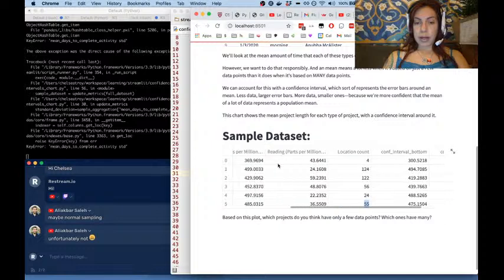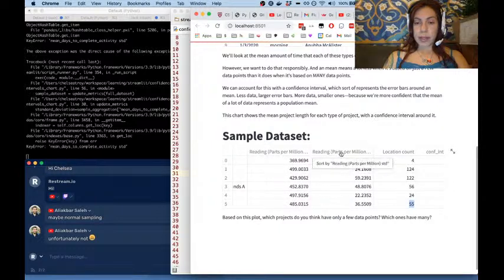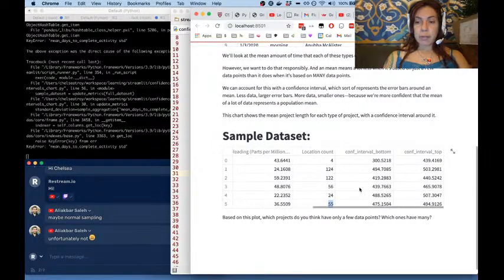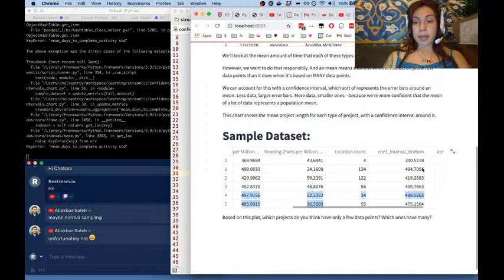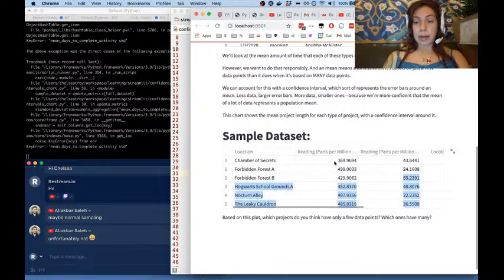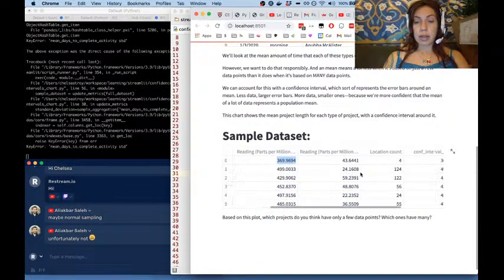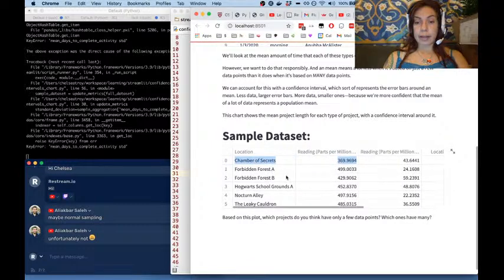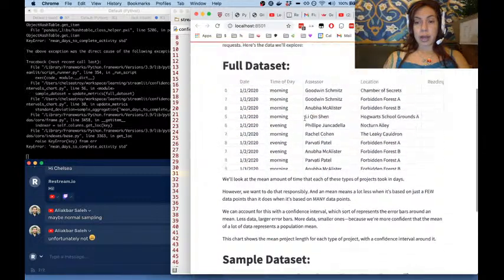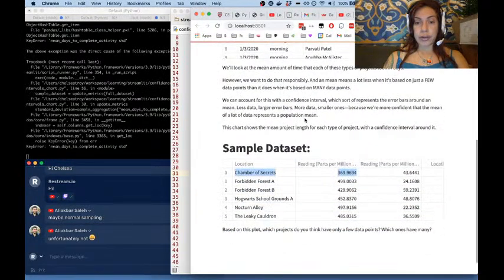So then we've got the reading standard deviation, the reading mean like we had before. We've also got this bottom of the confidence interval and top of the confidence interval. You'll notice the bottom of the confidence interval is always less than the top of the confidence interval because what's happening is that the confidence interval to get the bottom is subtracting from the mean, and to get the top is adding to the mean. So now let's try to add back our chart.